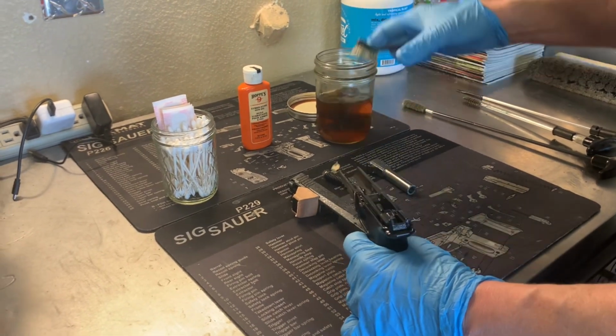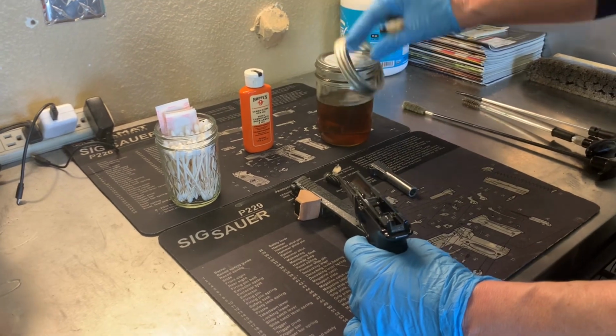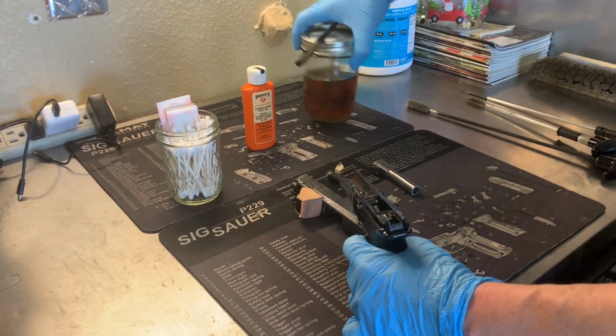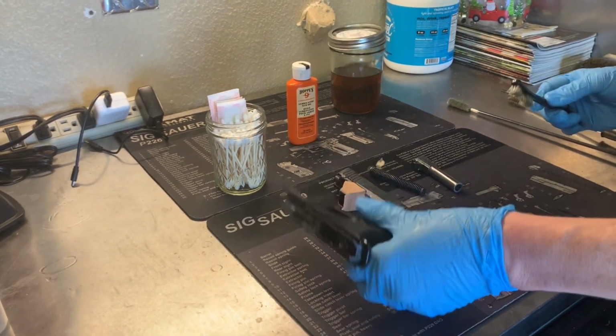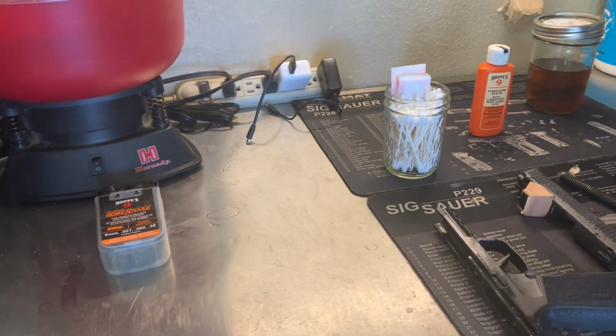Now what? Ooh, almost knocked that over. Put the lid back on. Well, you're going to need that, so don't put that back on. Okay, now you can set that down and just let it soak.